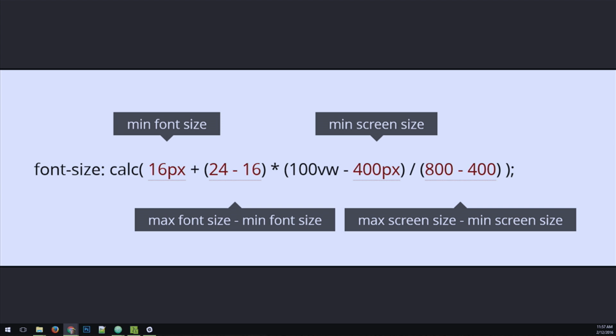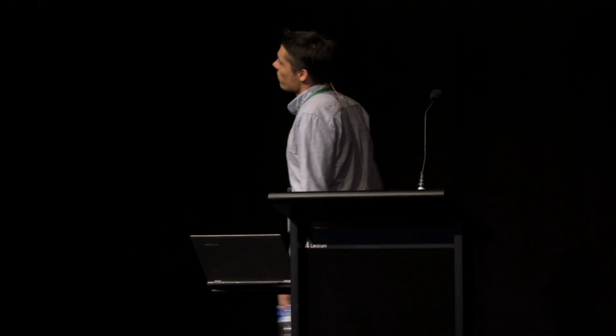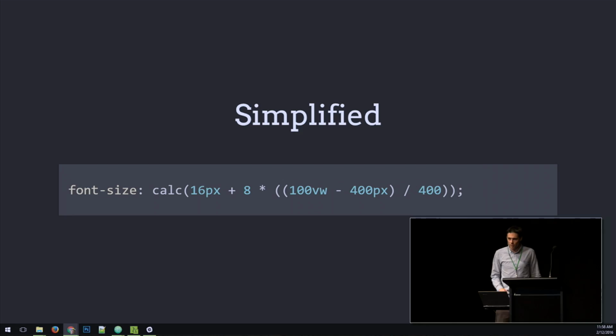This takes a value within a range and applies that value to a new range. So if I had a range of 1 to 100 and a value of 50, and then I applied this to a new range between 1 and 200, my new value would be 100. Both of those are right in the middle of those respective ranges. The thing here is I'm doing it with viewport widths and font sizes. Now, functions can be simplified. That doesn't look so scary.